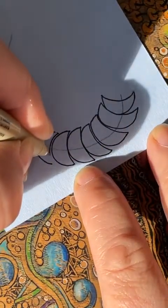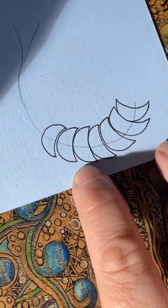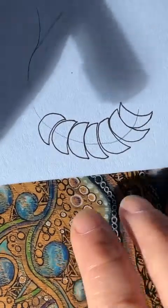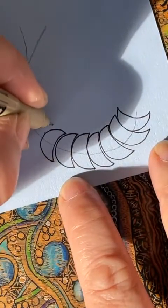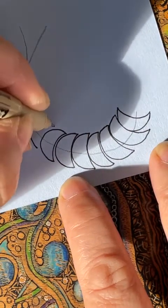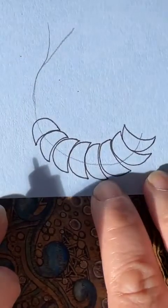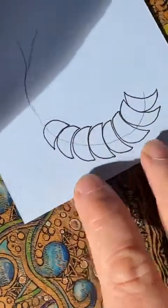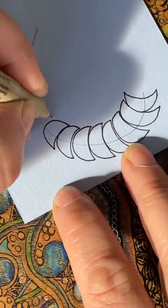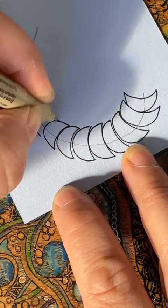Yeah. You see, that one didn't touch, but it's really close, so that's absolutely fine. It's all right. And of course, you might notice it's sort of a natural occurrence, this, but they're getting a little bit smaller, just as I'm going around this curve here. Now this is something that you could do as a large piece and it looked really cool.